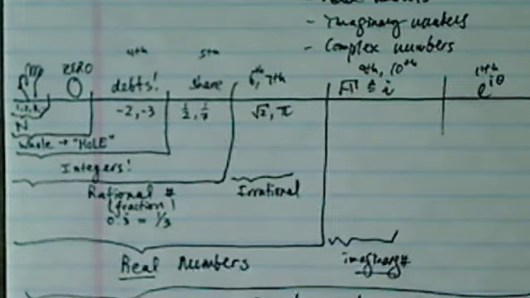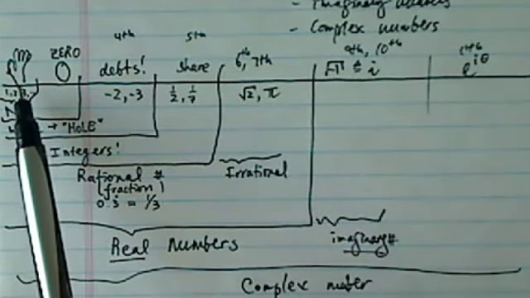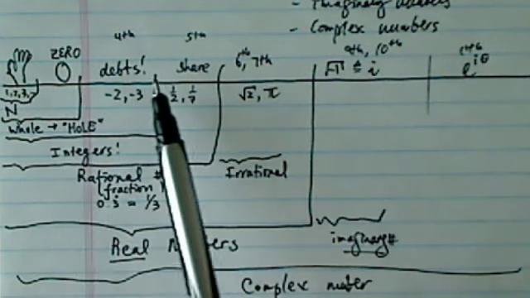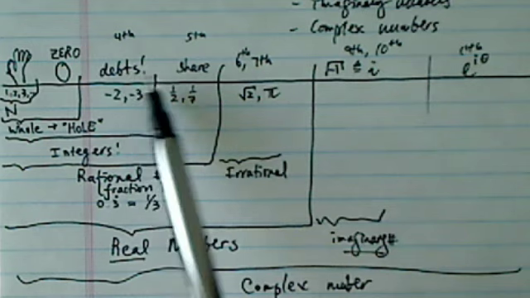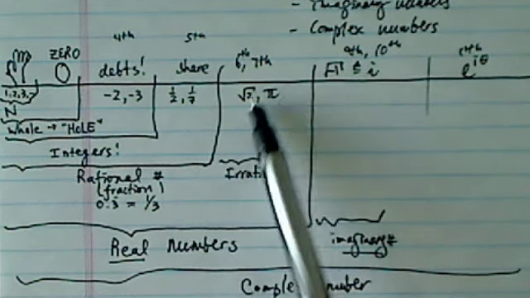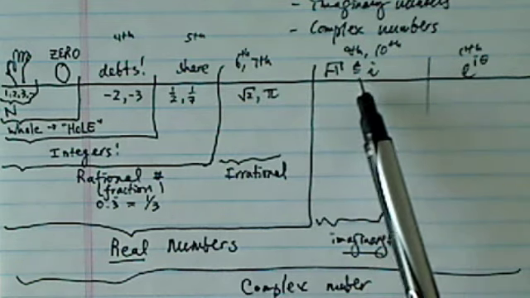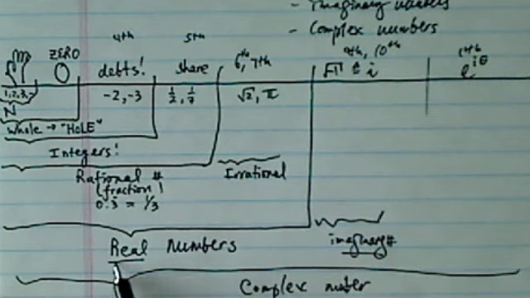Okay, back to math. So, as I said, for the classification of numbers, think of the way you were learning. You're counting plus 0, and then you learn negative numbers to count debts, and then fractions to learn to share, and then you have the irrational numbers, that's crazy, and then you have the imaginary numbers that are getting crazier. Combine the real numbers with the imaginary numbers, you get a complex number.